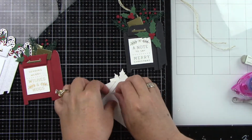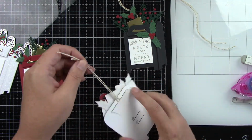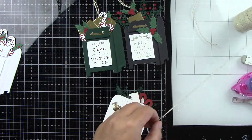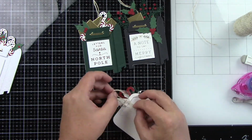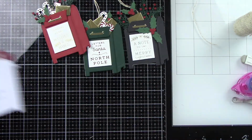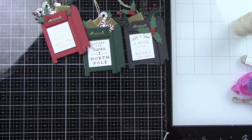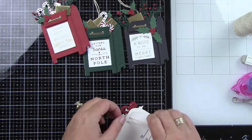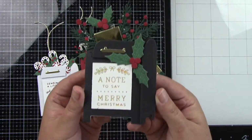I'm going to pop that through. So it's 2 layers. It's both layers of the mailbox that you're going to be pulling that through. Super easy. I'm just pulling it through with a loop, looping through the other 2 pieces, and you've got little tags. I love how these turned out. They are so, so cute. And people might just want to keep these after the present is done and gone.